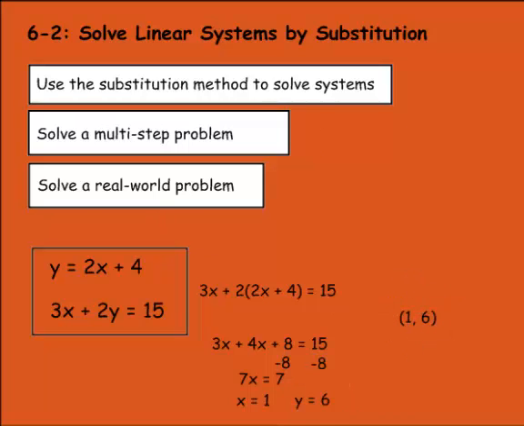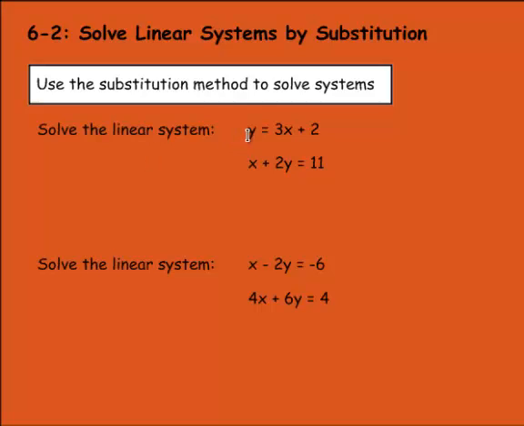So let's apply this knowledge to the next problems. We have this linear system: y equals 3x plus 2, and then x plus 2y equals 11. So let's do that same thing. I see that 1y equals this, so let's plug this in for y. x plus 2 times (3x plus 2), because that's the y, and that equals 11. So now I have x plus 6x plus 4 equals 11. So now I have 7x, subtract the 4 from both sides. This is going to look kind of like our last one, because it'll be 7x equals 7. Divide both sides by 7, and therefore x equals 1.